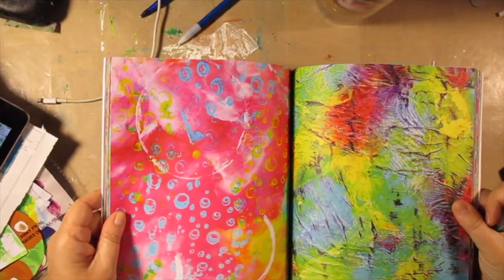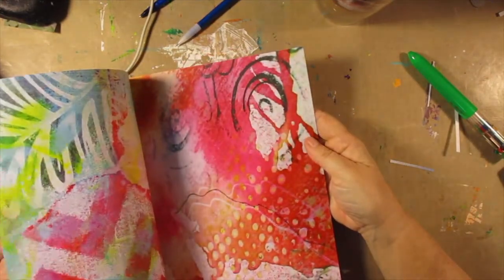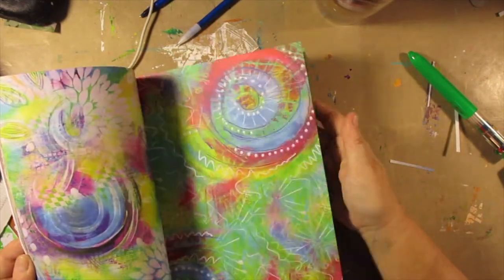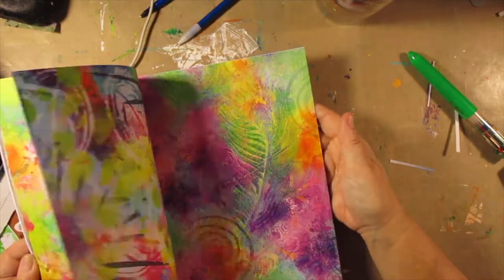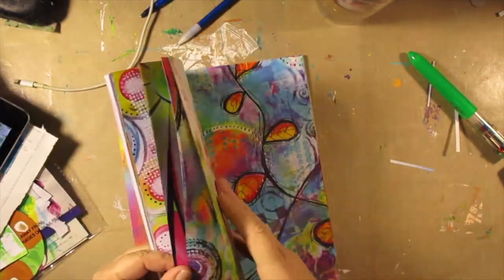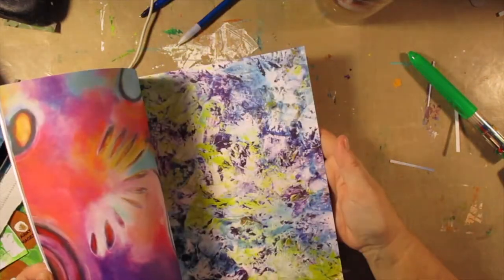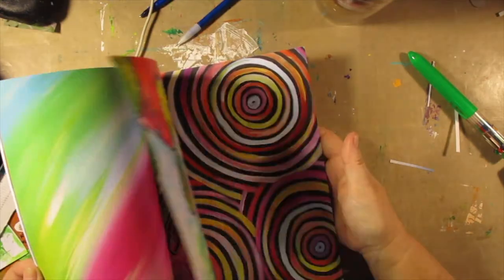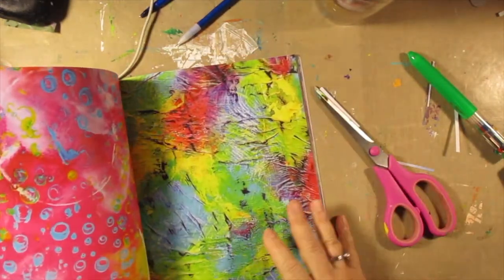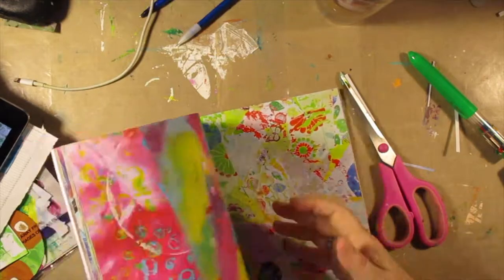Ooh, that's pretty. I like that one too. And that one. Isn't this gorgeous? I like that one. Ooh, that's pretty. This one. We're going to use this. Oh, that. Maybe we'll have to use both of these at some point.